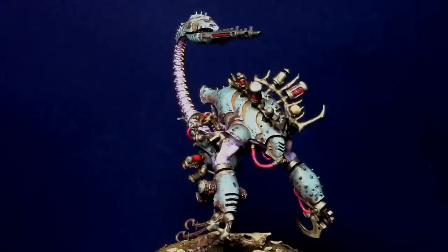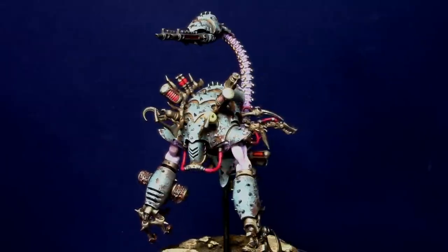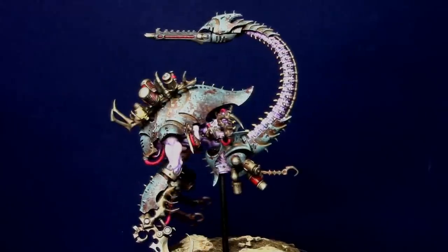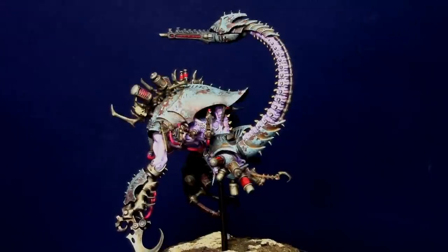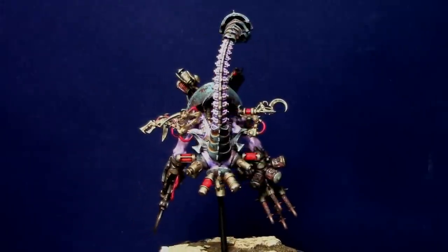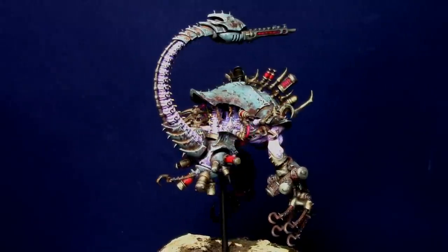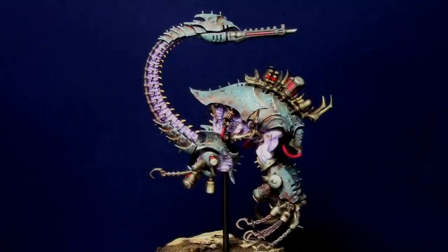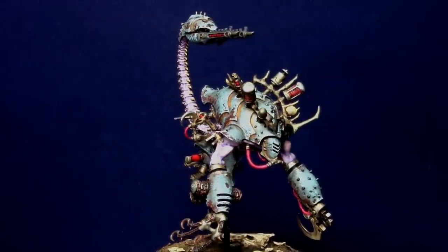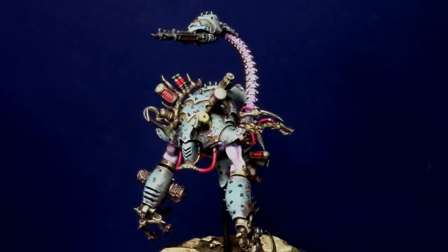And there we go — our finished Talos. Fun little project. The experiment with the stippling mixed with the latex masking is not two techniques I've used together before, but I really like how it came out. It would work really well if you want something beat up. You can make changes to it, like going heavier with the paint you're stippling over the latex. I also pulled off the latex in a few spots during the painting of the layers, giving a different effect here and there — there are a lot of things you can play around with using liquid latex for masking.